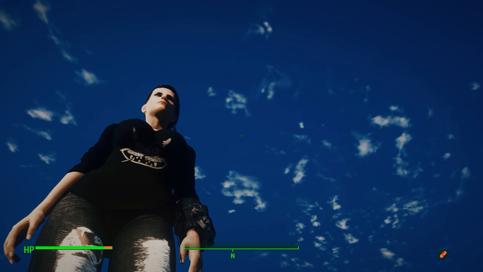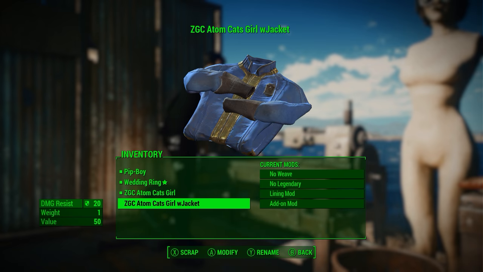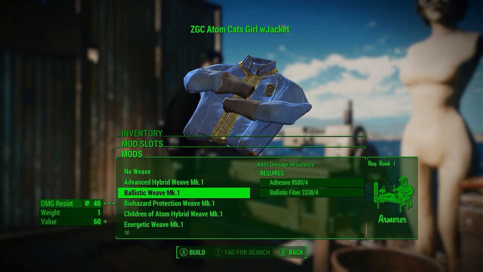The shirt by itself just has the Adam Cat's logo on it, and both pieces can be modified with ballistic weave, lining mods, and add-on mods.